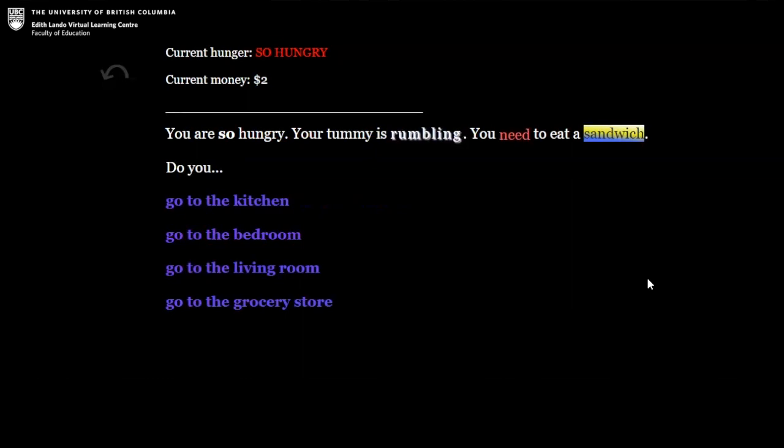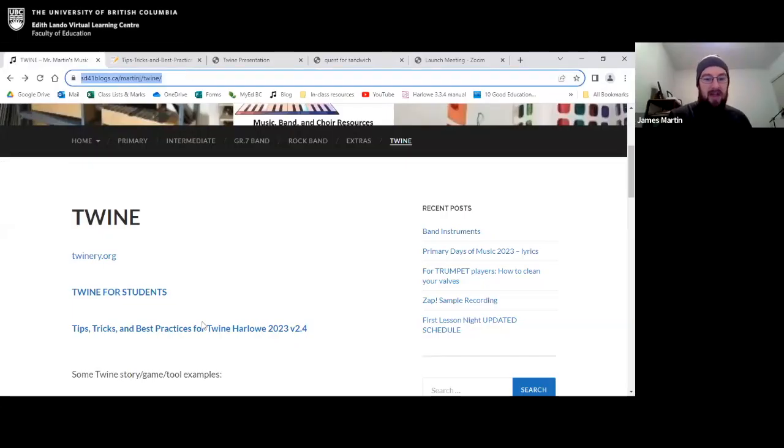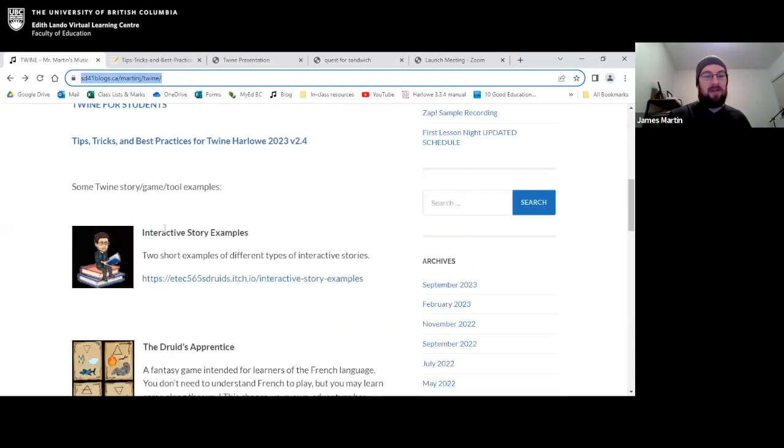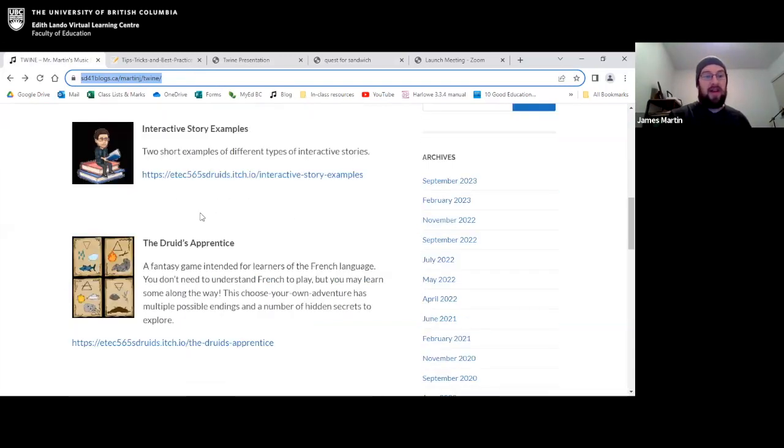It's just eating and getting hungry again. But just to demonstrate some of the navigation using links and hyperlinks in the story there. And this is to a page on my blog where I've got a variety of stories that I've created or co-created, and I'd like to unleash all of you to take a few minutes and explore through some of these.